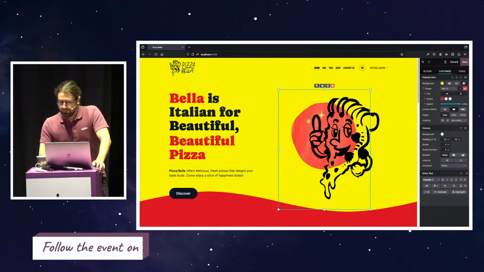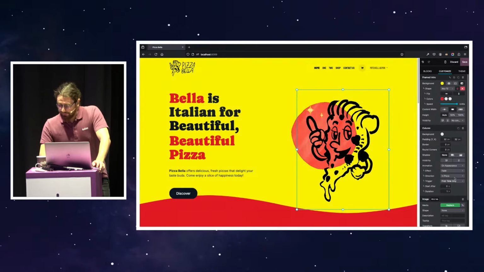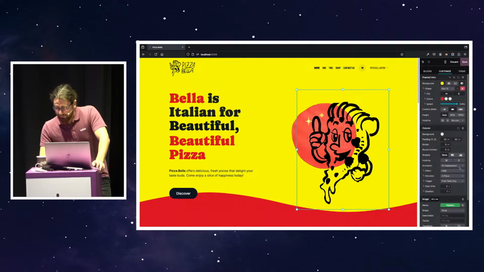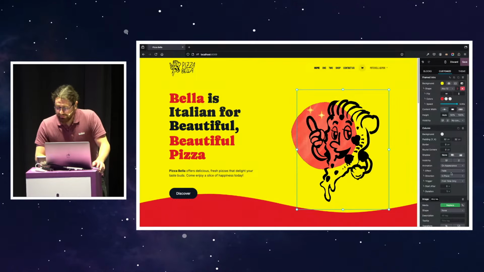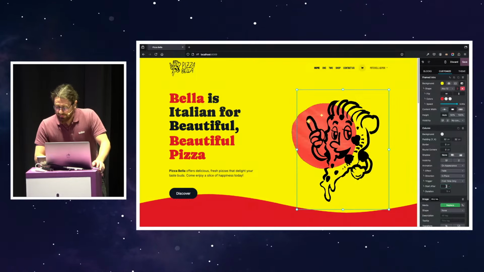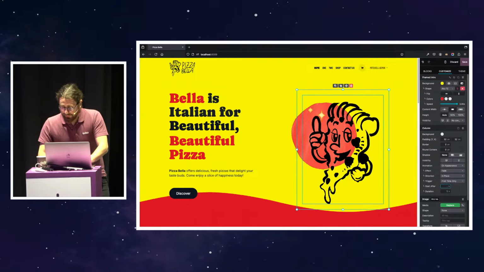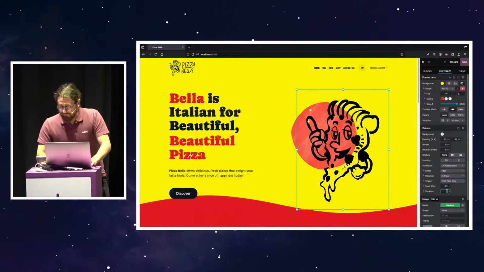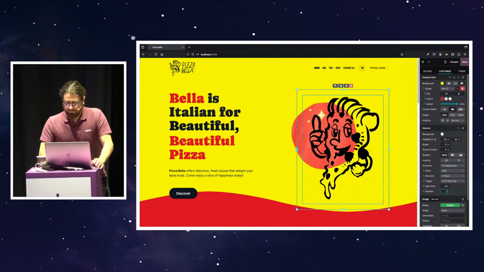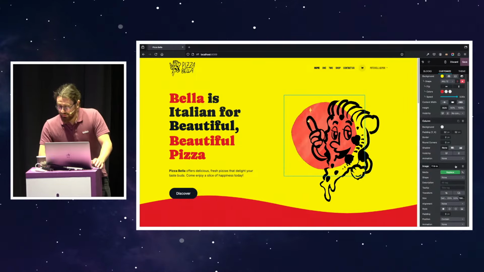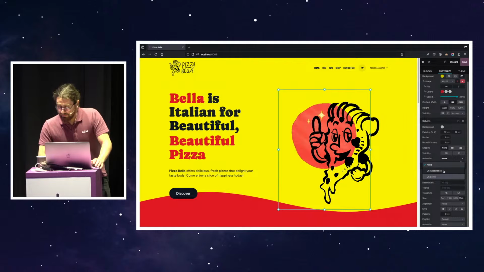All right. For this element, we apply the same fade animation, and it's going to start a little bit later than the previous one. We apply the same to the columns in the background.